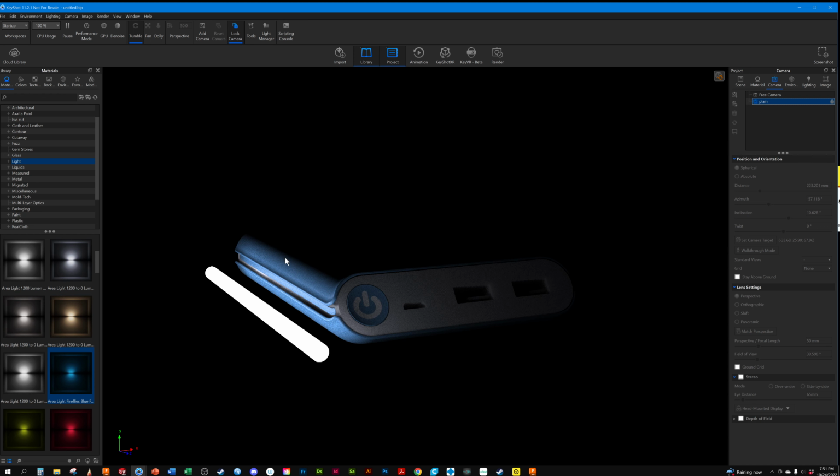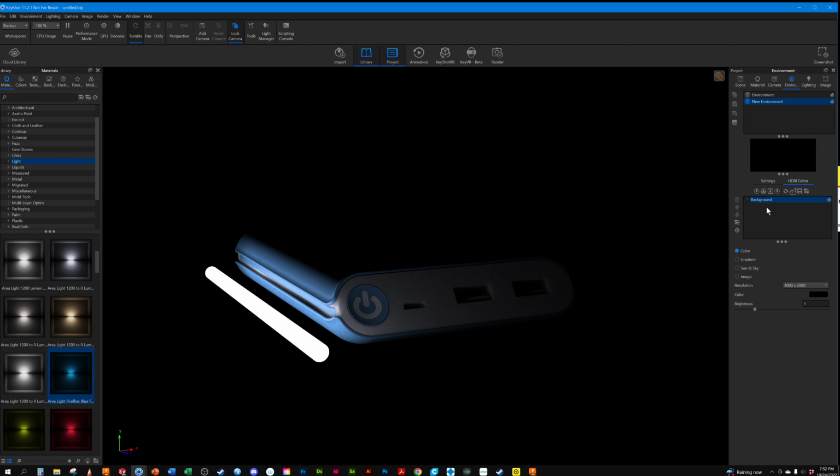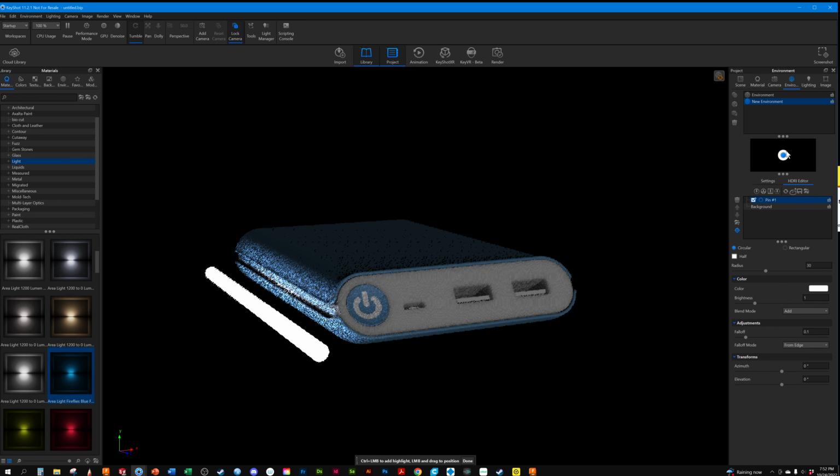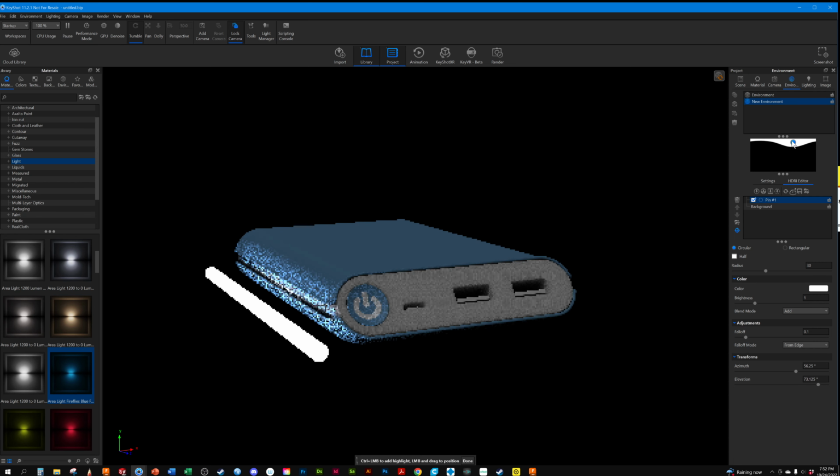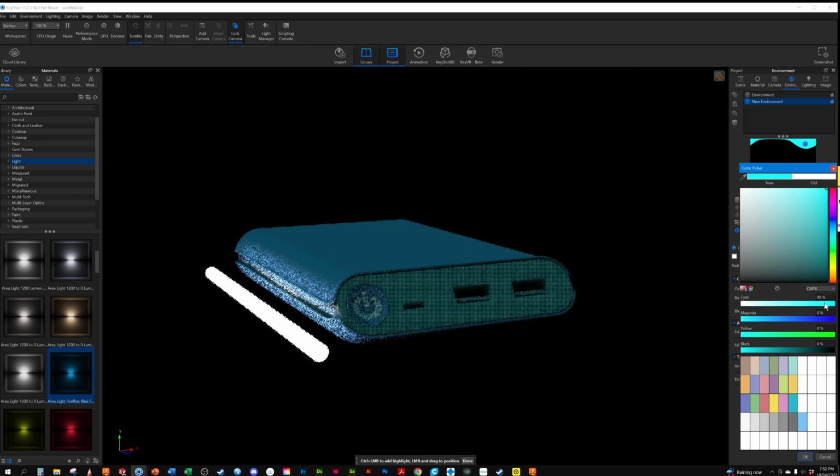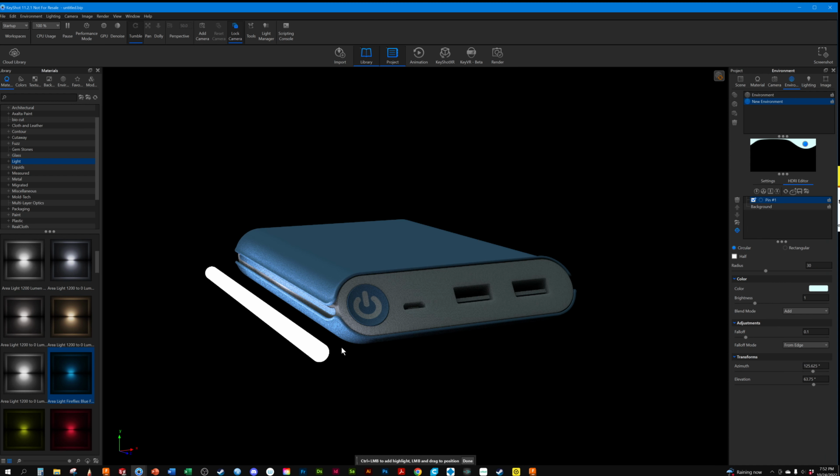Now, we could always come back in and say, okay, that's the light I want. Now let me add a light up here because I still want to read the top a little bit better. Now, not as dynamic, not as exciting, but let's adjust the color and brightness here, and we'll get it to be more of a blue. Just a hint of blue, because we still want that white to read through. So you can see now by using other items, we can get that to be a little bit more exciting.